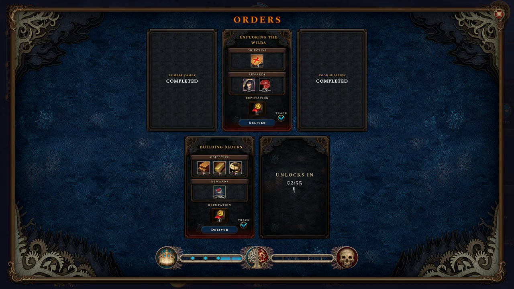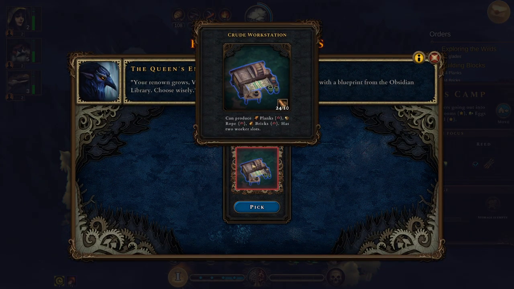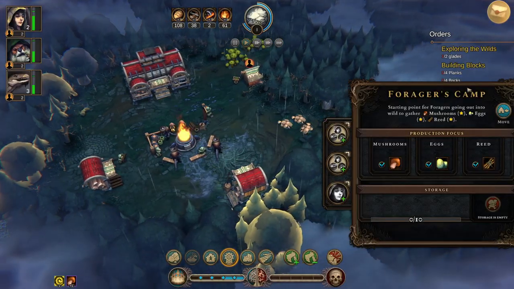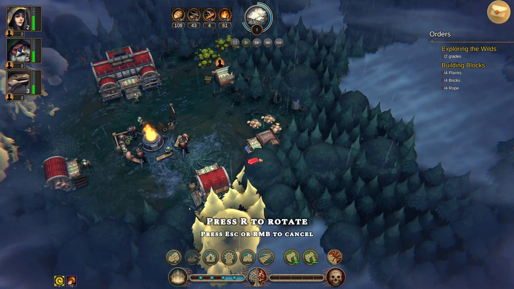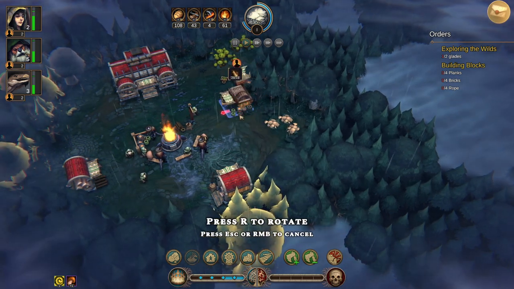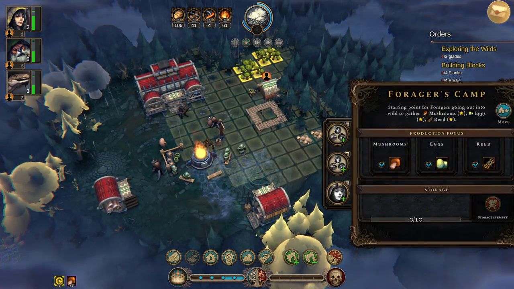What is this? Planks, bricks, and rope. Okay, all right, that's fine. And we also have a reputation point. We're going to get ourselves a crude workstation, which, you guessed it, is going to be able to make rope and planks and bricks, just like we need to do. So let's get that down, and let's get harvesting.